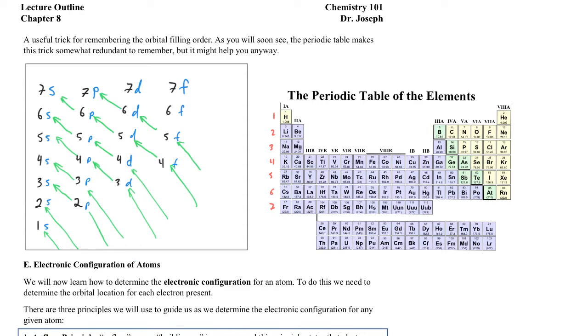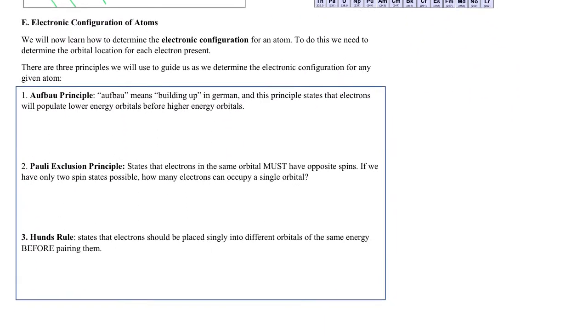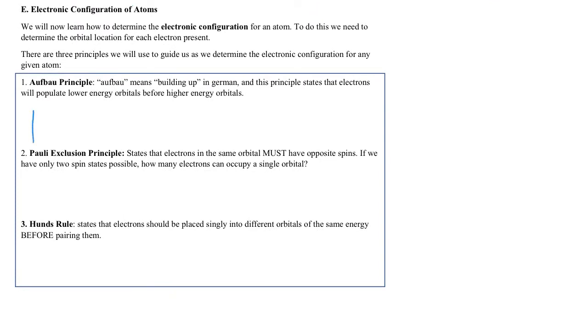So to understand how this works, the first thing we're going to need to learn are some principles as far as how electrons are filled into the orbitals when we fill them up to look at where they are around an atom. And the first thing I want to show you is something called the Aufbau principle. Now, when we're thinking about where electrons are going to go first when we put them into orbitals around an atom, it would make a lot of sense if we imagine these electrons having the lowest possible energy that they could have in any given situation, right? This makes a lot of sense.